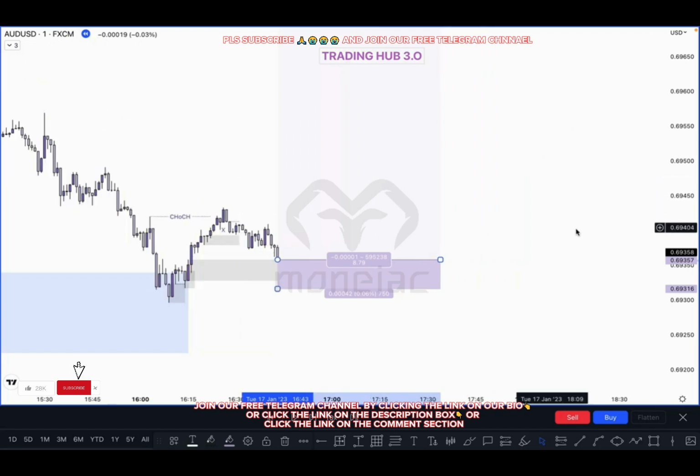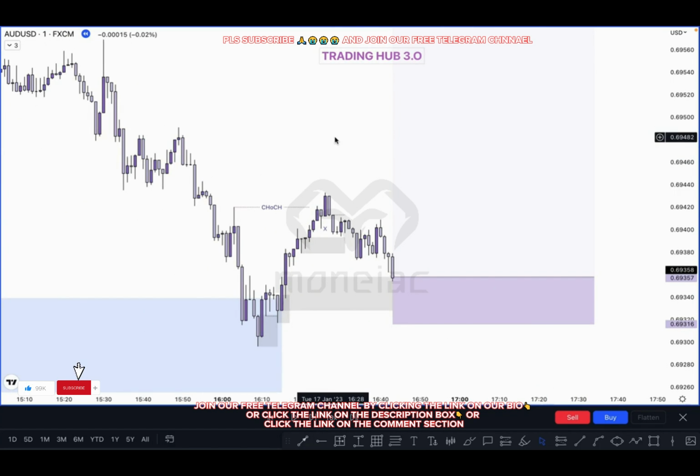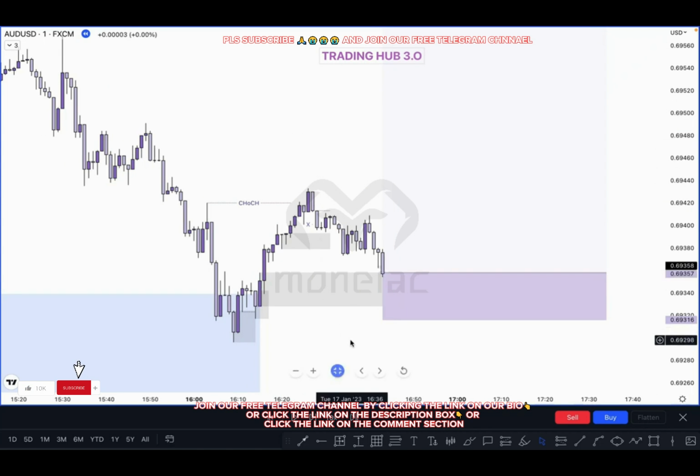So remember these things. Protecting your stop loss is very important. It doesn't matter, there is no rule that you have to put a stop loss of only 2 pips or 1 pip. No, you have to put your stop loss as per your plan, as per your structure. So let's see, this is our first entry here, and put the stop loss just below it, which is here, right? So let's see what happened next here.